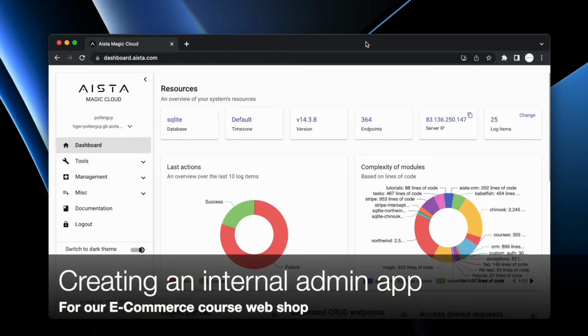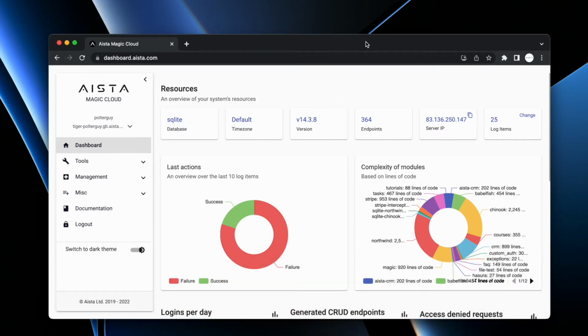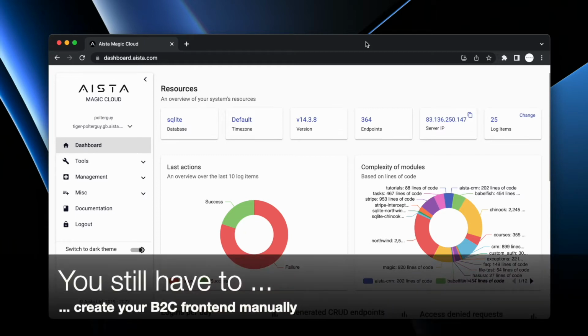Hi guys and girls. So in a previous video, we created an e-commerce web API where we were selling courses. There's a link to that video in the description of this video if you want to check it out. I just wanted to create a very short video demonstrating how you would actually create the front end for that particular thing. Now the front end we're going to be creating now is not a client-facing front end. It's an internal backend front end through which you can administer your courses.